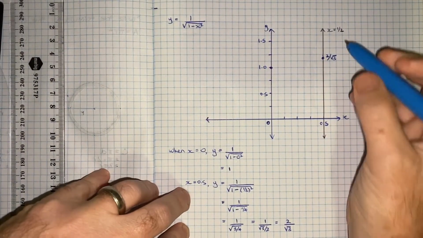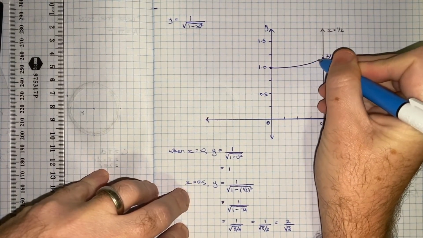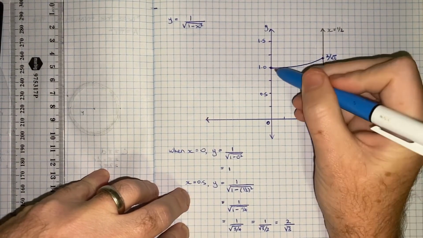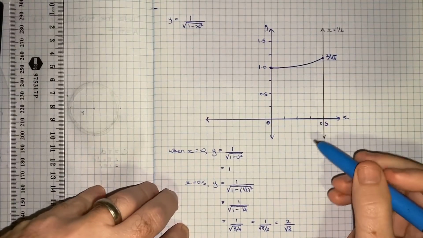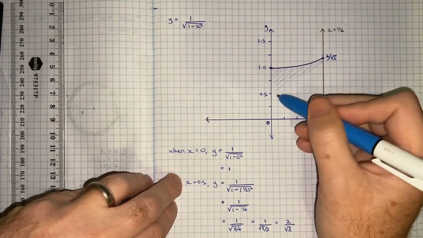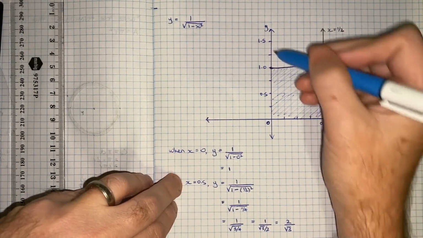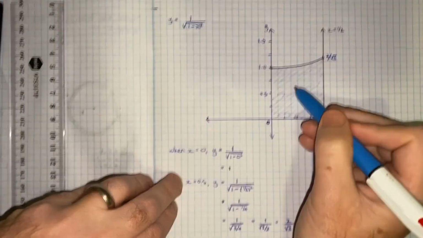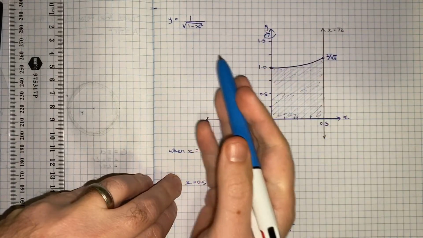And what we'll see is that it's basically going to follow this kind of shape between those 2 points. You could plot some more if you want, but hopefully it's not too hard to see that that's the basic shape. So in part A of this question, the student would have been finding this area here, the area between the curve, x is equal to 0, x is equal to a half, and the x-axis. So now it's this area that we want to rotate around the y-axis to form a volume.